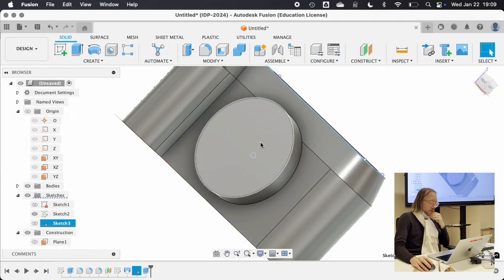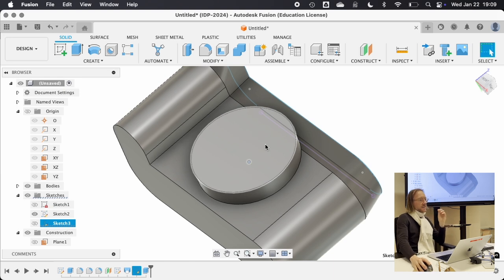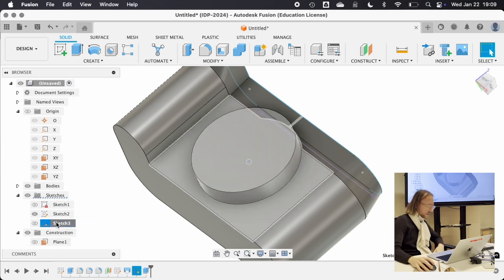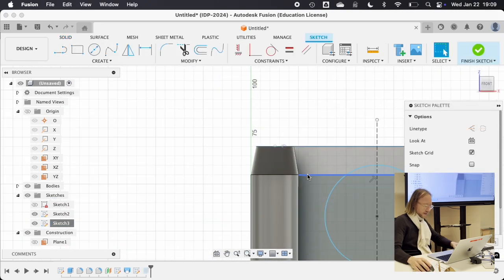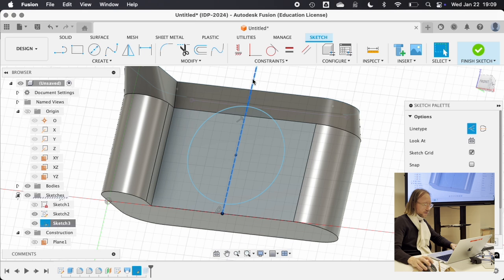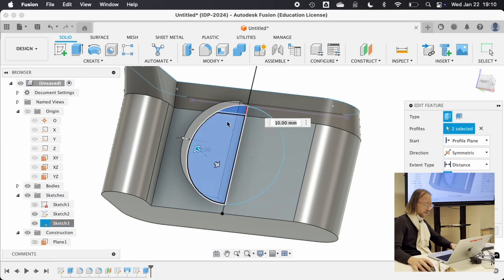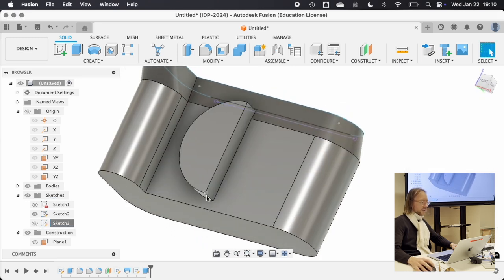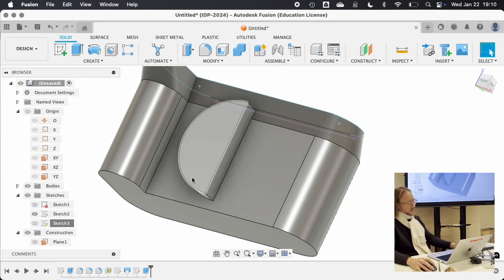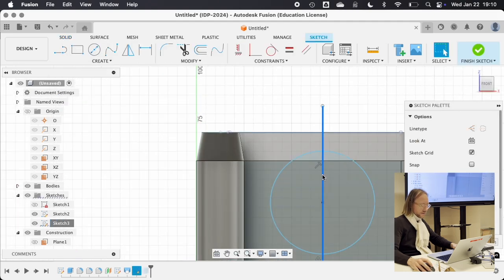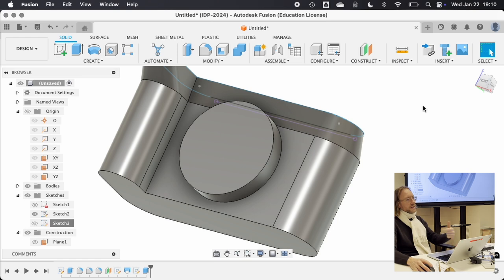What is a construction line? A construction line is a line that, when I exit the sketch, won't be used to create geometry. So if I edit this sketch, I have a circle. But if I make this not a construction line, and it's a real geometric line, then I have to select more features. Now I can create an extrusion based off of that line, right? But if I make this a construction line, it cannot use that to create geometry, so I just get the circle. Construction lines are just a way of simplifying your sketch.